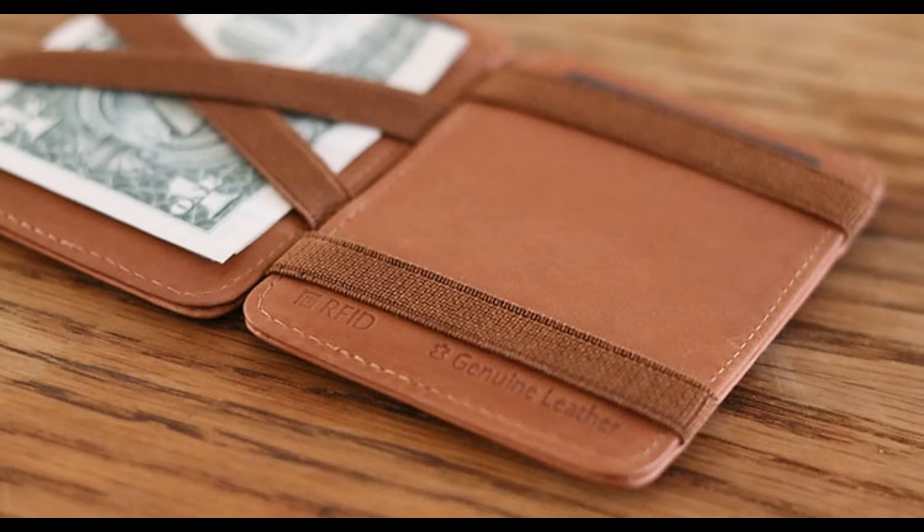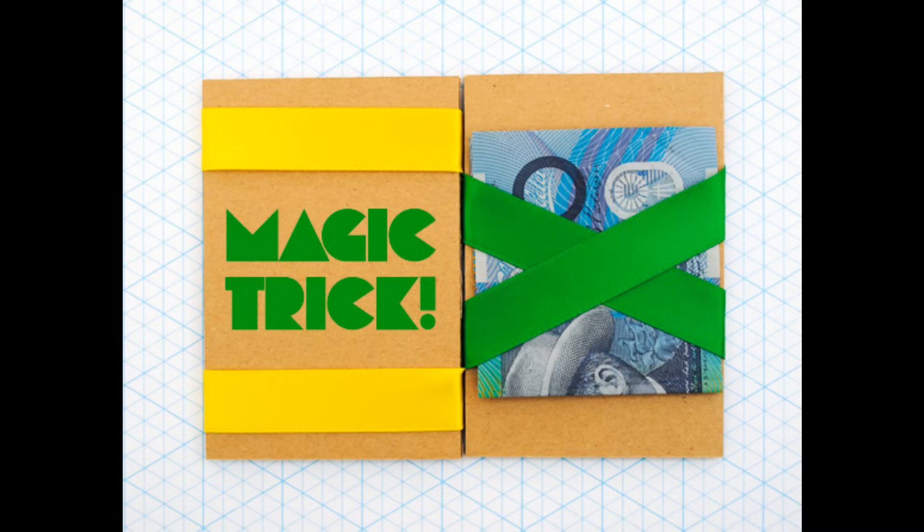Making a magic wallet — there are tons of tutorials on the internet for making them from leather, ribbons, or even bits of card, so they're not that difficult to make. I had one as a kid and to be honest I was absolutely mesmerized by it. I thought it was awesome the way it would do that.